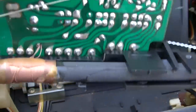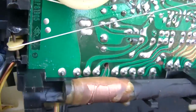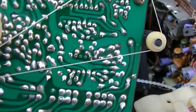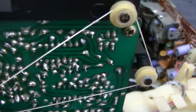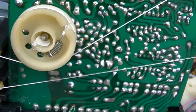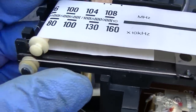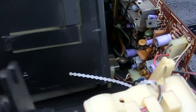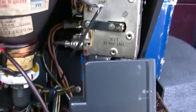Look at the way that the wires are routed up through that little hole in the board, and look at how the dial cord here has little rotating pulleys. Yeah, that's the word I'm looking for. It's not like General Electric where it's just nylon wire dragging across pieces of plastic. Look at this thing. This is very good quality. This is a thing of beauty. It really is.